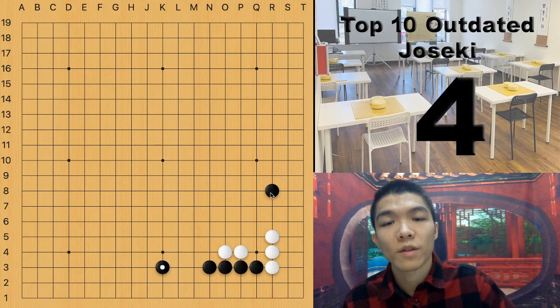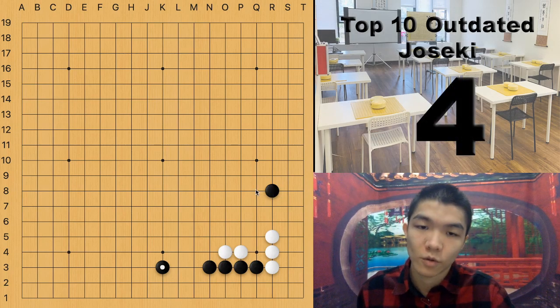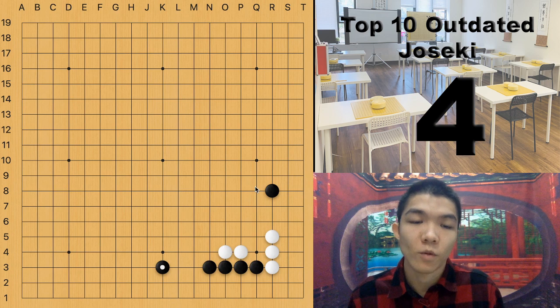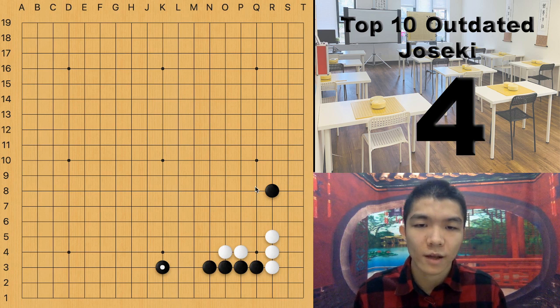It does not matter where the pincer stone is. As long as the pincer stone is at Q8 or any of these 2-space or 3-space pincer regions, this Joseki is better for white. How should we avoid this Joseki as black?